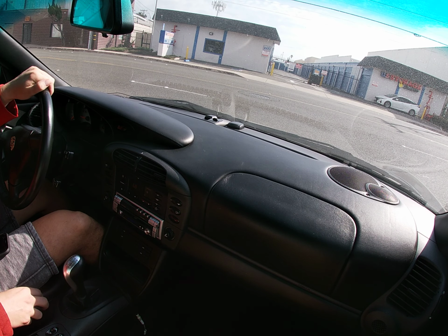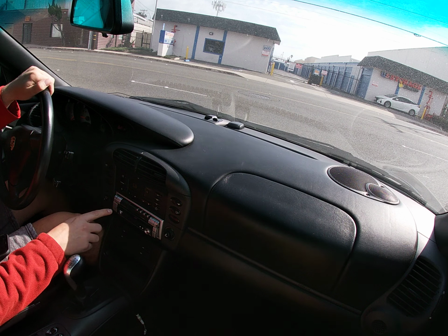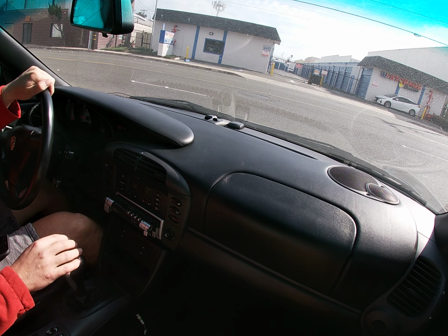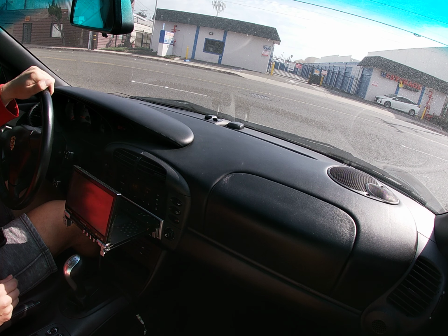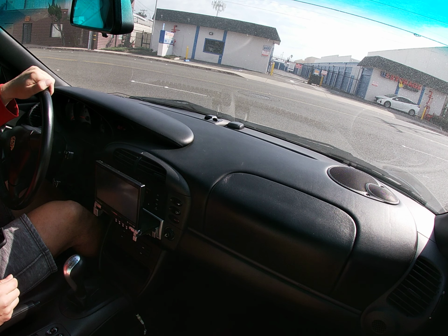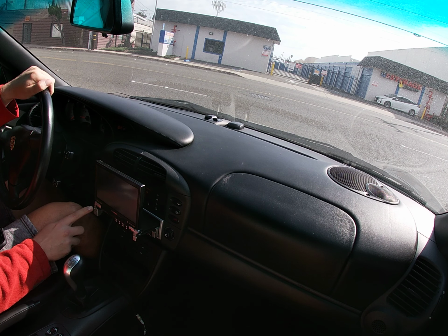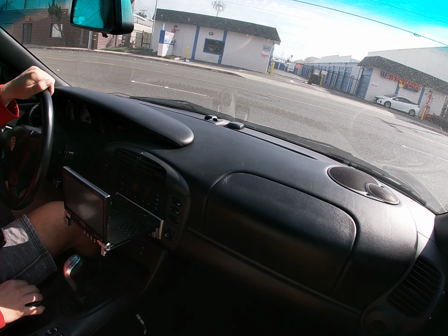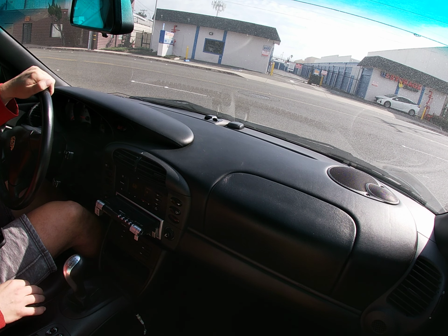Before I hit the road, I wanted to show you guys one rad feature that was not shown yet. I believe it's right here. Oh, no, that's not it. There it is. Those of you who remember the late 90s, early 2000s, the touchscreen with awesome graphics. I'm going to go ahead and close it. But that is available free on this '99 C4 auction.